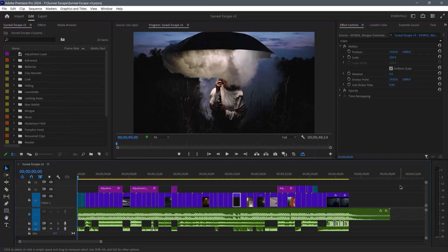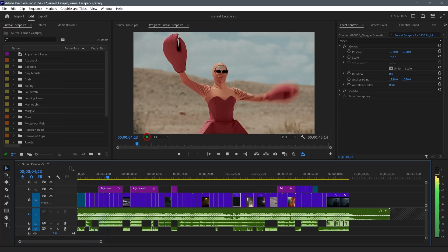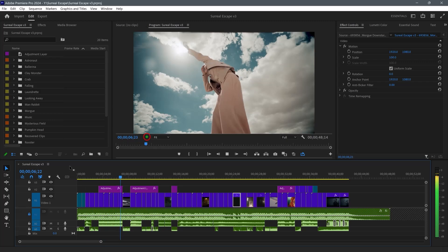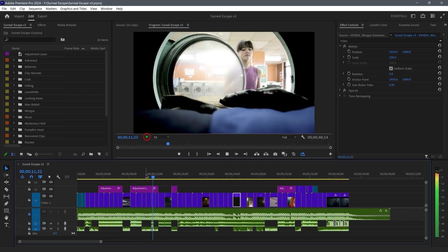It's beside me on the table here, connected through that Thunderbolt connection — Thunderbolt over 2.5 gig E. Let's open up Premiere Pro. I have this project here open, and I'm going to hit play. This is 4K playing back — I haven't dropped any frames and it's playing very nicely. It scrubs like butter.